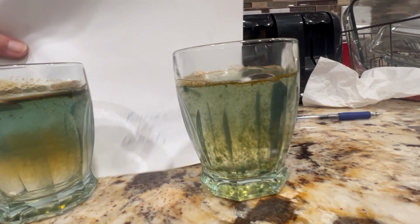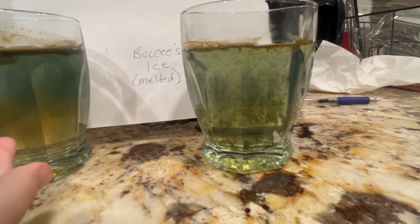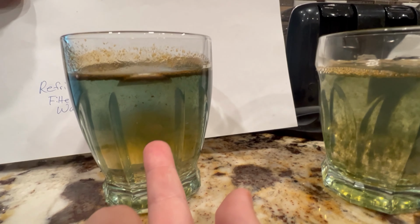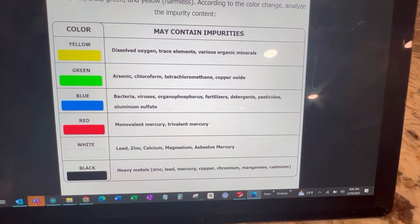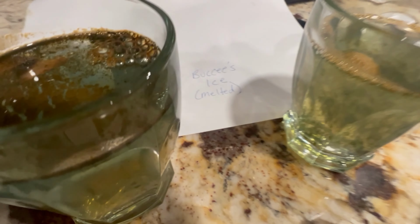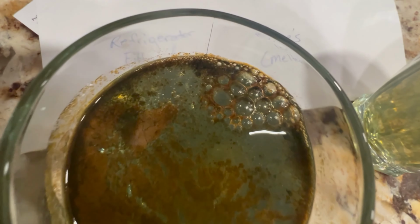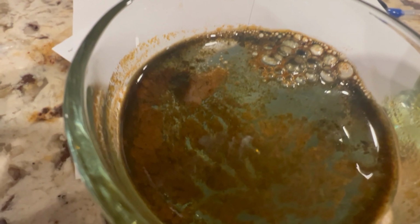Oh, that's the Buccee's yellow. This water is yellow, green, red, black. It's also a bit of blue. Yeah, the blue is bacteria, viruses, fertilizers, pesticides. It doesn't have white. Well, actually, you do see some white in the top of that. So it's every color. Yeah, there is white. Look, floating on the top, there's little white particles. Every color. The Buccee's is just yellow and green.